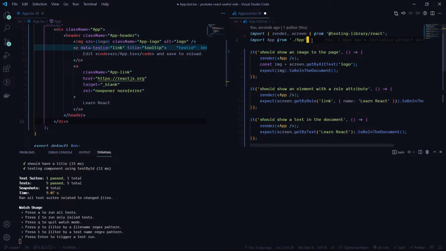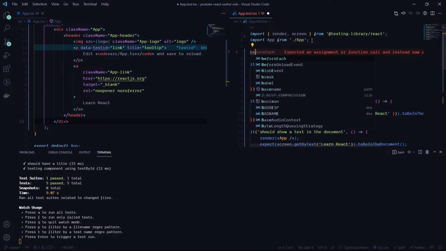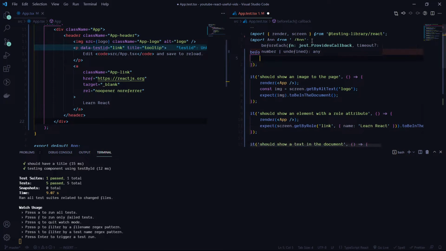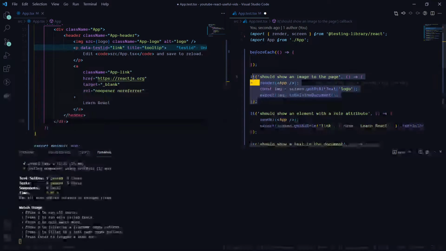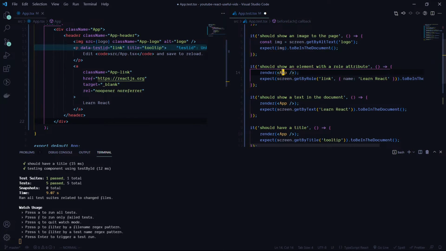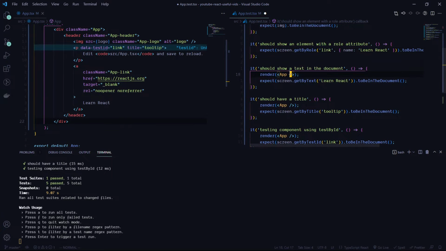So there are a few hooks, but we are going to use this one called beforeEach, right? So beforeEach simply runs whatever code is in here before the test itself runs. In this case, we simply want to render the app. So we render the app, and you can get rid of all the other renders because they're not necessary.